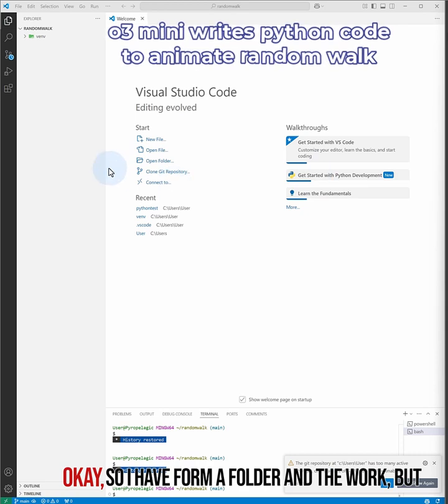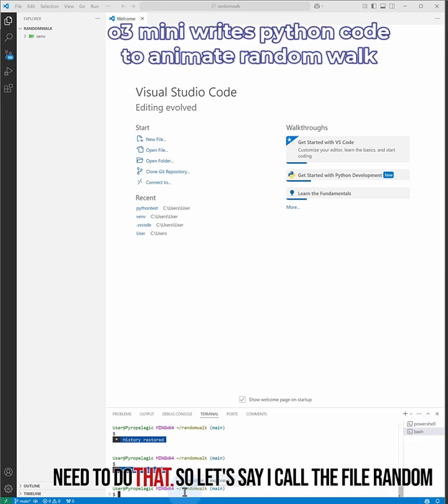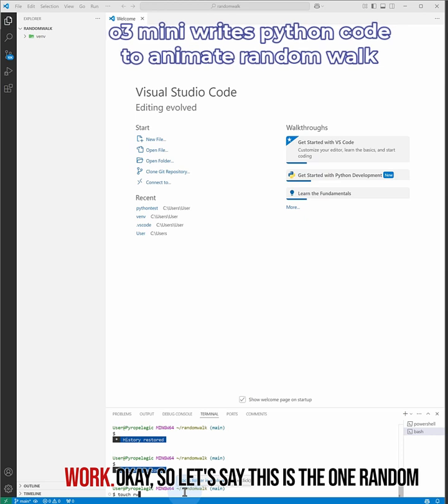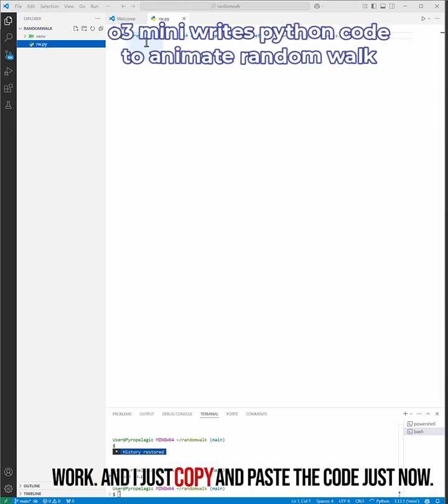Okay. So I have formed a folder called random walk, but I have not created the file yet. So let's say I call the file random walk. I just copy and paste the code I've gotten just now.